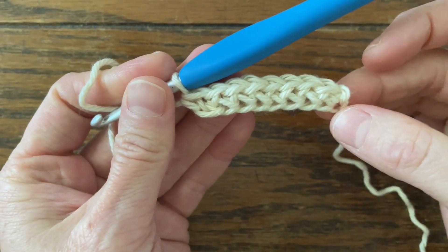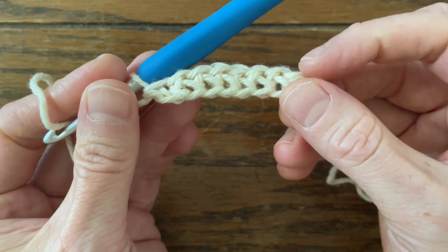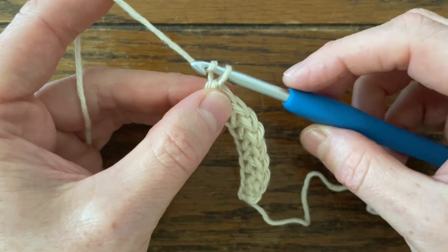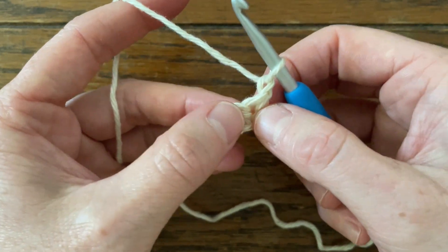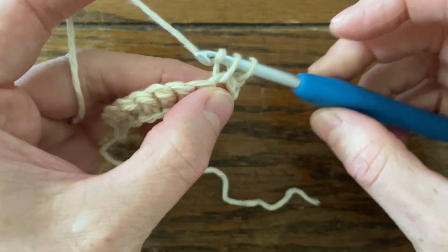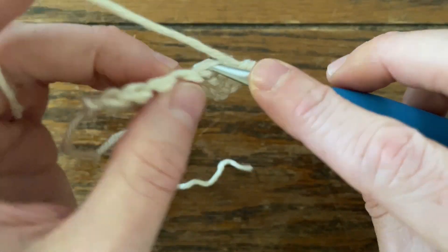Can we just take a minute and appreciate — look how nice it looks from the side too. There are just V's everywhere: the sides, the bottom, the top. It's gorgeous. I love this stitch. Since we're doing single crochets, we'll most likely start our next row with just one chain as the turning chain, and then we turn our work. Then you're going to work single crochets as you usually do, working below the stitch. Insert your hook, yarn over, pull through one, yarn over, pull through two. I'll just finish this row because at the end is where it gets a little bit tricky.